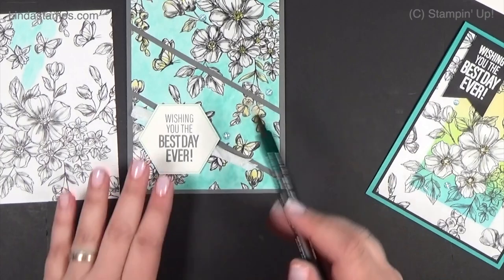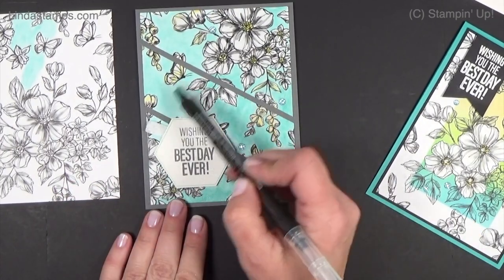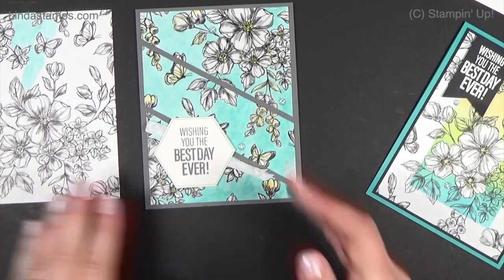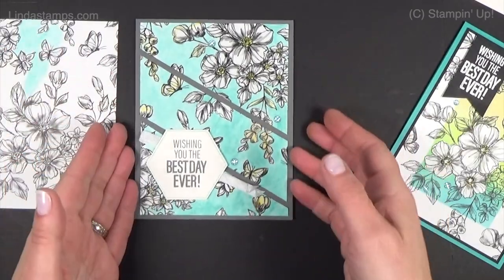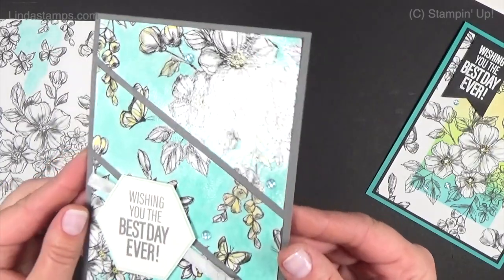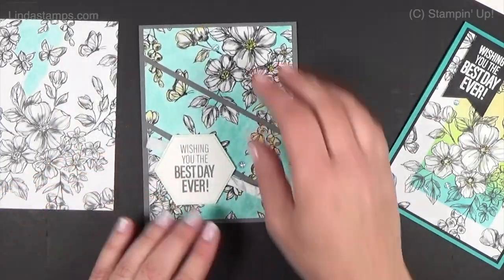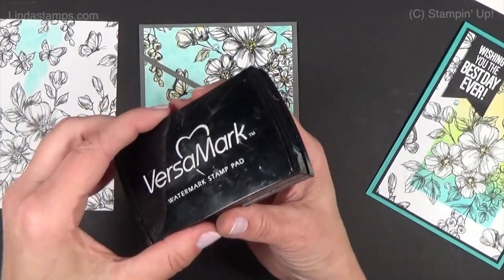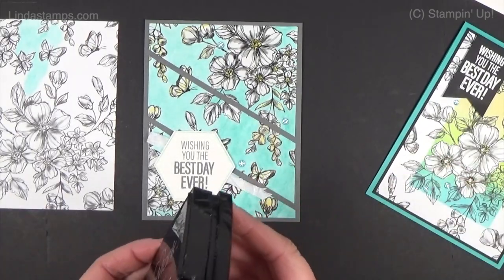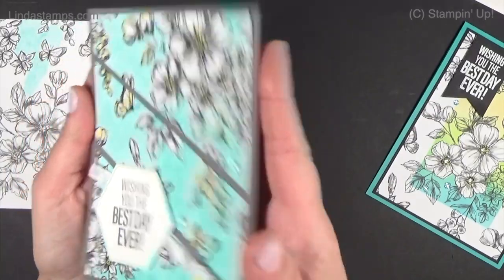You end up with something like this. In this particular case I went in with a yellow pencil and colored all of that in, then I thought let's make it a little more interesting, so I just cut the paper diagonally and stuck it on a gray card. Before I did that, just to give it that all-over shine which kind of looks like lacquer, I took those three pieces and added some Versamark ink all over, then clear embossing powder heated with my heat tool — that's what gave it that shiny look. But you don't have to do all that; it's pretty just the way it is.